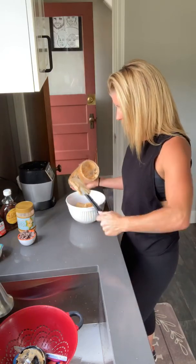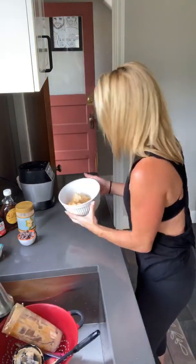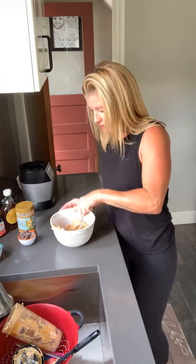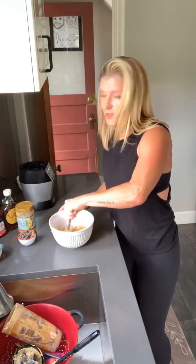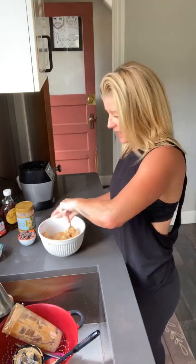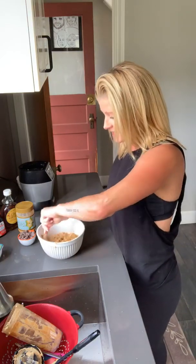I'm just going to stir those in. I got most of the cookie dough out of there and I'm placing it in a bowl. You guys can see it looks just like cookie dough. Once you put everything in the blender, if it's too thick, you can always just add a little more water as needed. I'm going to grab a fork and make sure the consistency is the same all the way through. The great thing about garbanzo beans is that they pick up the flavor of whatever you're mixing them with — in this case, the maple syrup and the cashew butter, which makes it nice and thick and doughy.